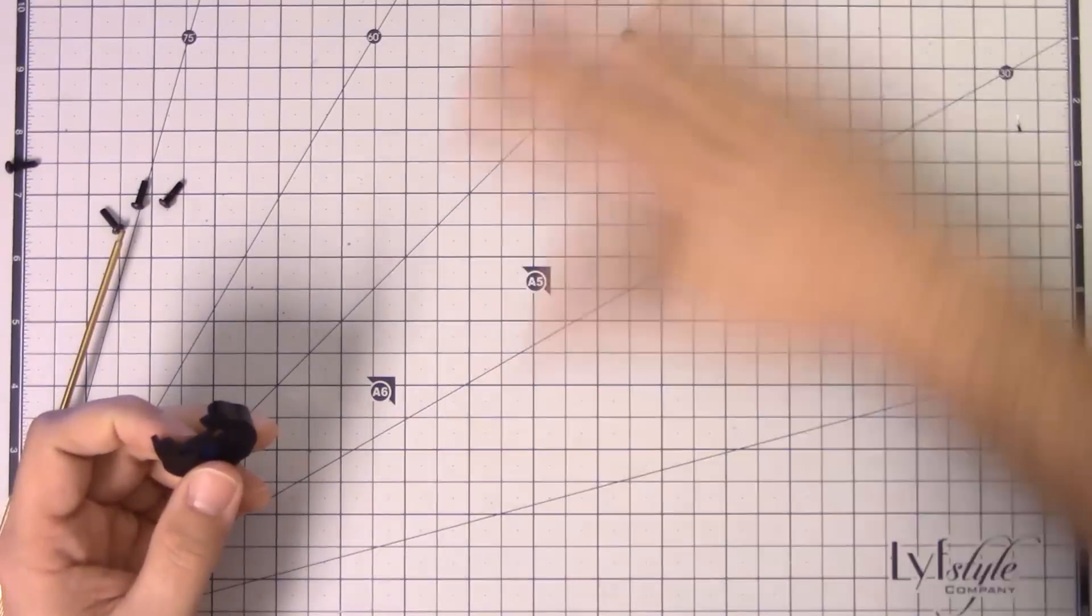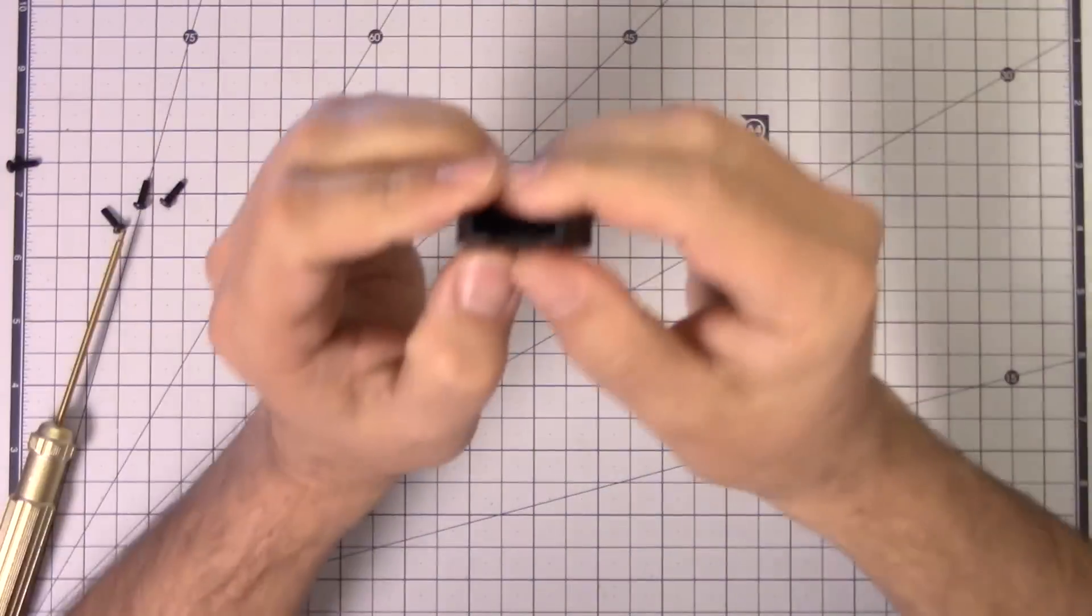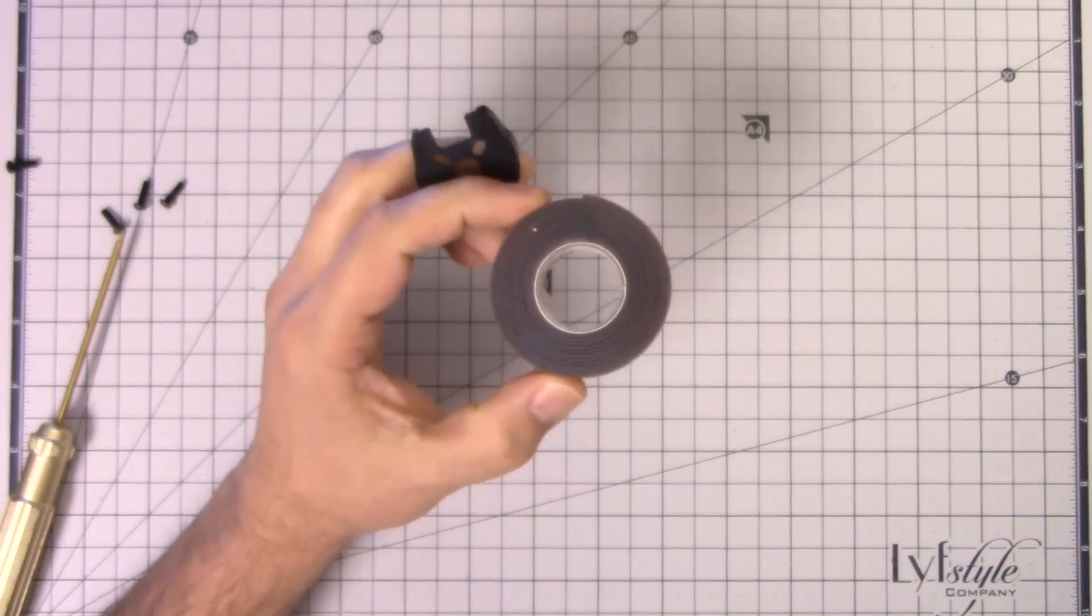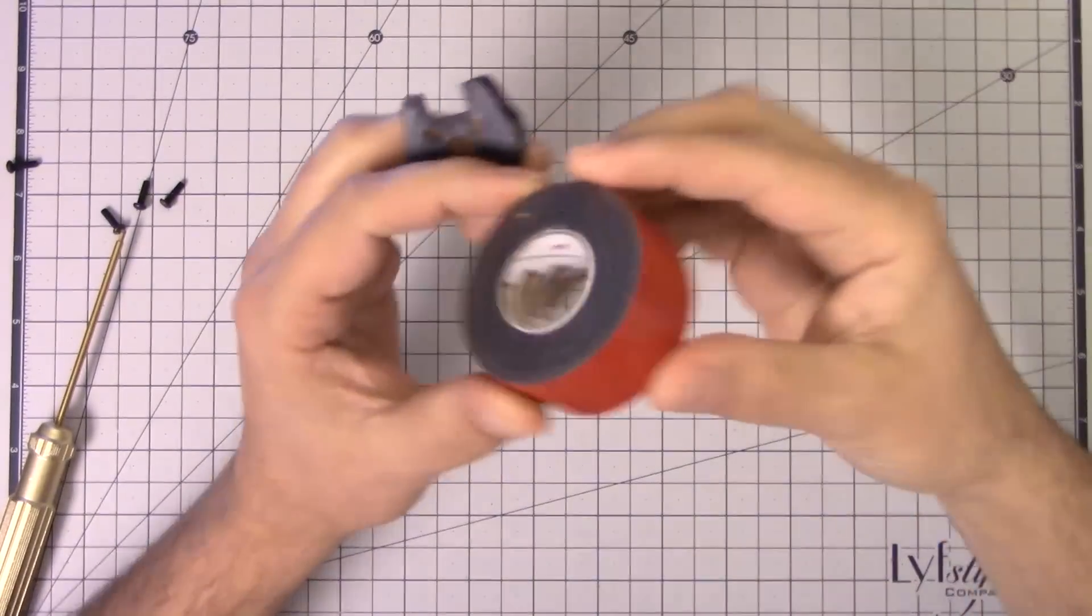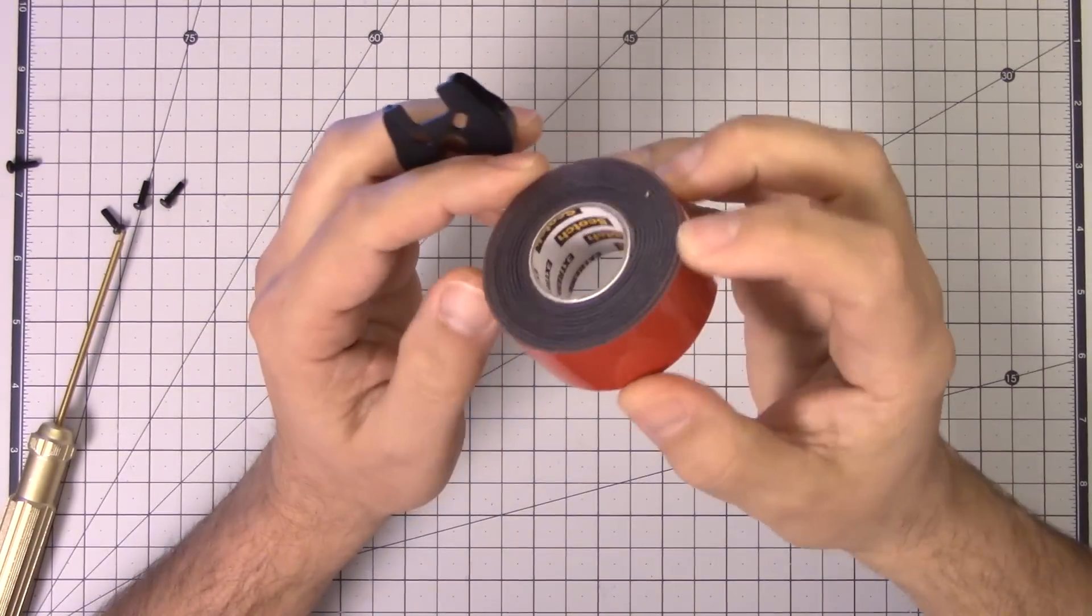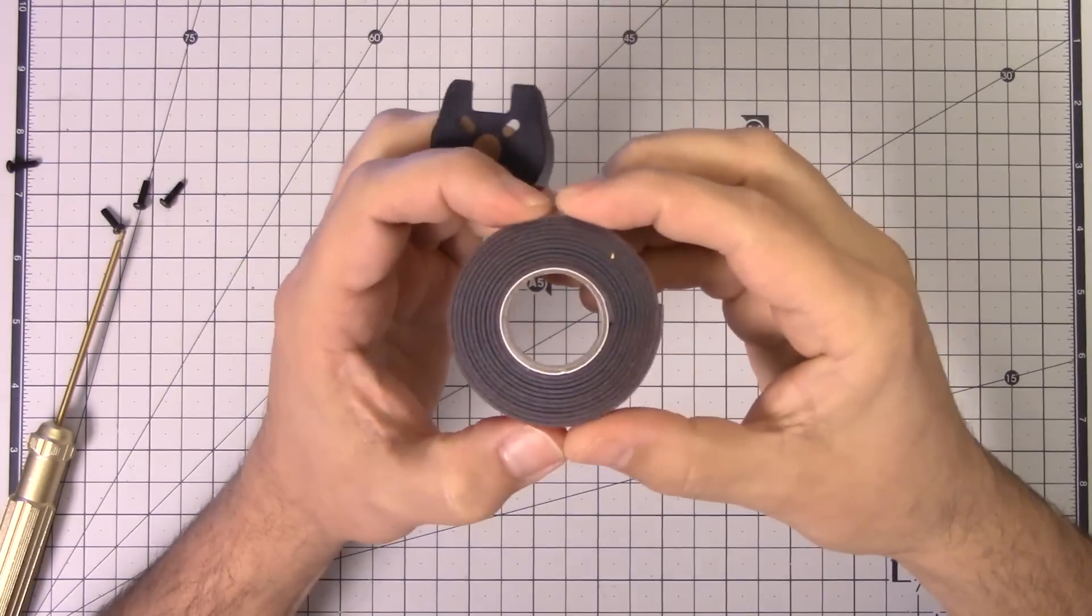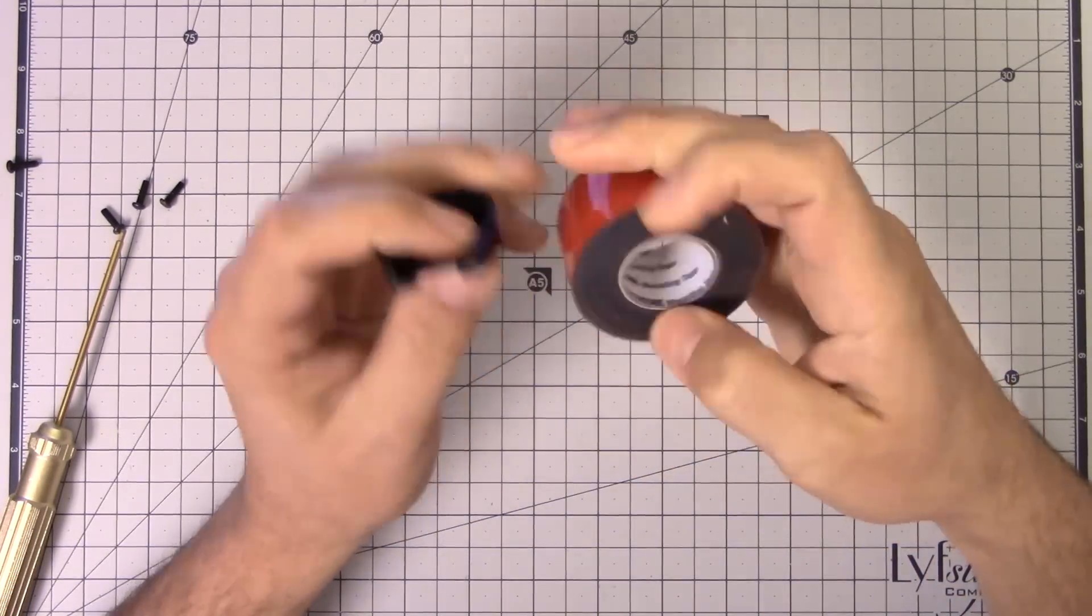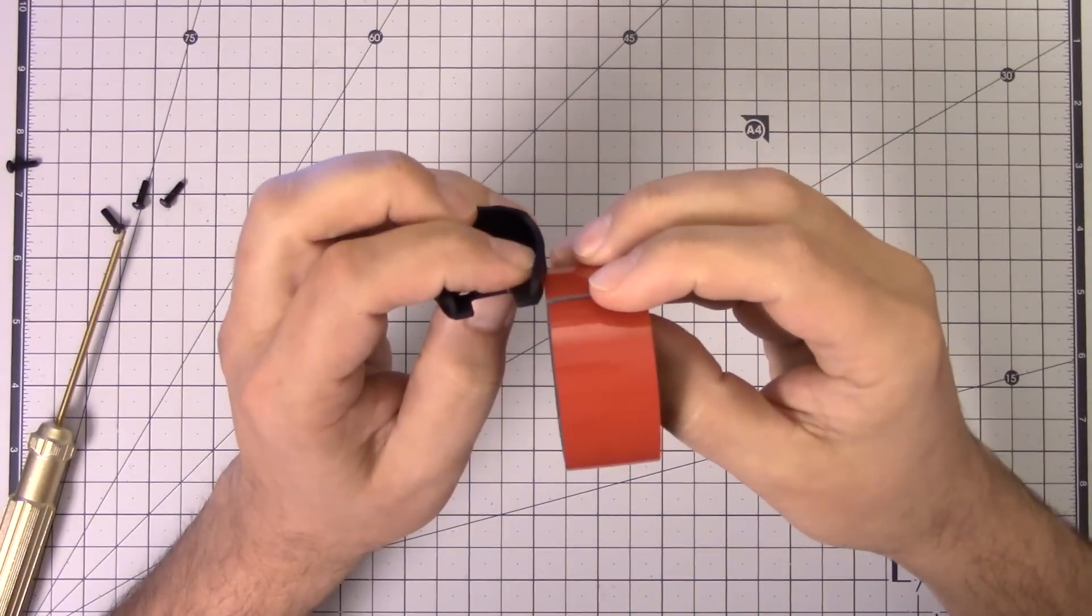I'm gonna start by showing you how I soft-mounted the motors. It's not rocket science. You may have seen a video where other people did it. I do want to show you that I'm not using electrical tape. I was just looking around my shop, and I had some of this 3M Extreme mounting tape, and I thought it's got exactly the right kind of rubbery compressibility, and maybe even better than electrical tape. So I decided to use that.